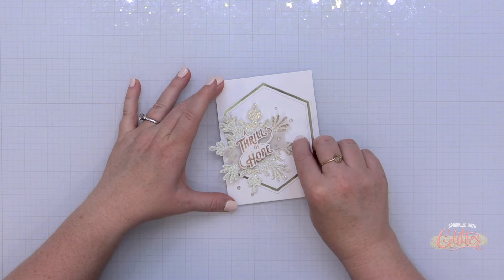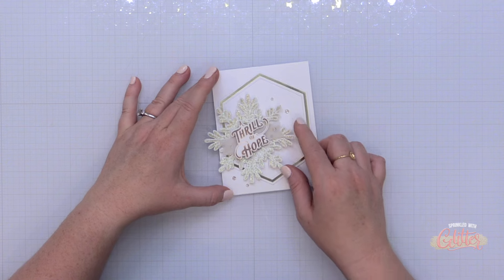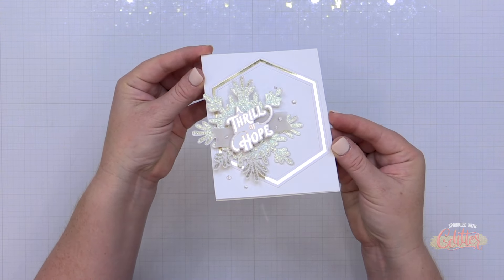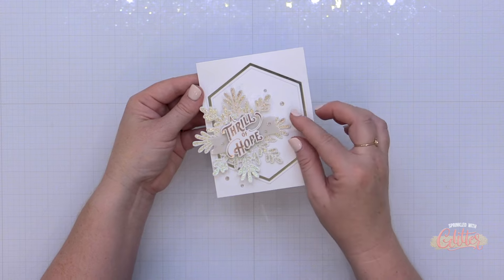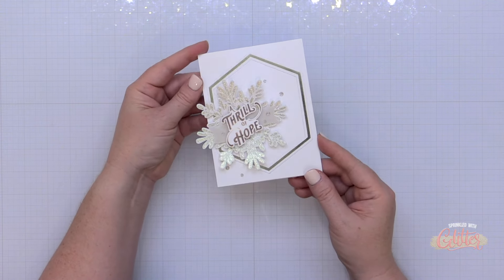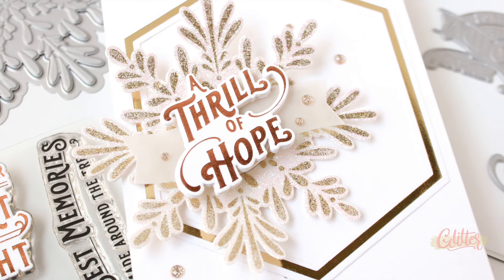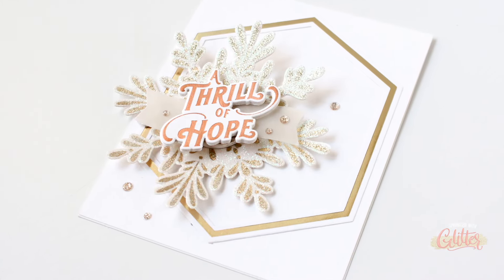That finishes off my card featuring the brand new Radiating Snowflake press plate from Pink Fresh Studio, part of their Magical Holiday release. I love that a snowflake works for the holidays but also all winter long — it would make a great thank you card for your holiday gifts. This technique is really easy, I love the extra shine of adding hot foil on top of glitter card stock, and I hope you'll try it with some of your hot foil plates or press plates in your stash. This project is part of a blog hop celebrating the new Pink Fresh Studio Magical Holiday release — head over to my blog for all the details, still shots, and a complete list of supplies. Links are also in the YouTube description below.